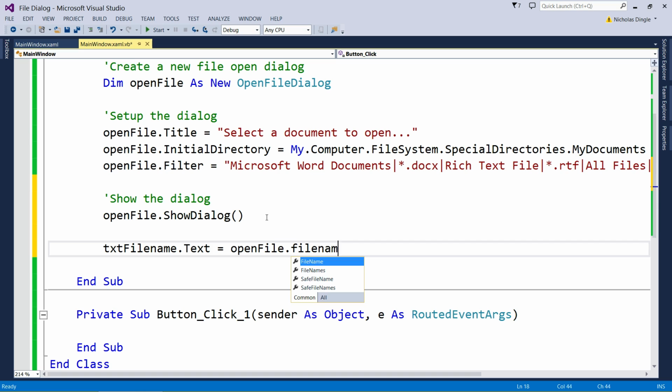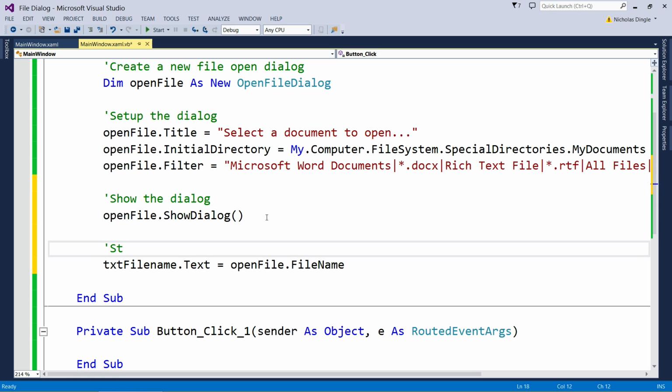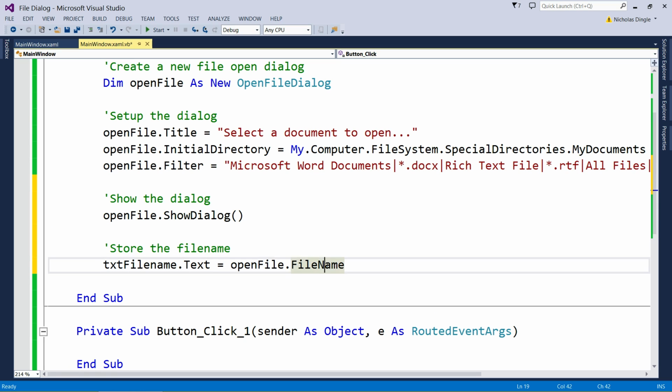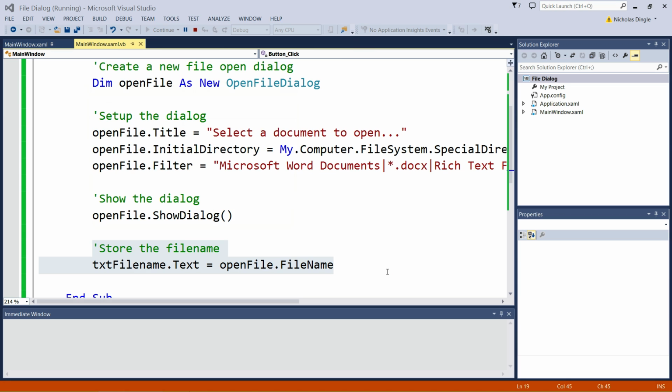openFile dot file name. Okay, so store the file name. So whatever I double click on or I click on and then press open is stored inside of this property called file name. And now the hard work is done for the OpenFile dialog. It's entirely up to you at this point to figure out what you want to do with this file. So if it's your own game or your own program and these are your type of files you're loading, you're going to have to be the one that figures out what to do once they've selected the file they want to open. So I can't help you with that in this video. It depends on the program, it depends on the data.